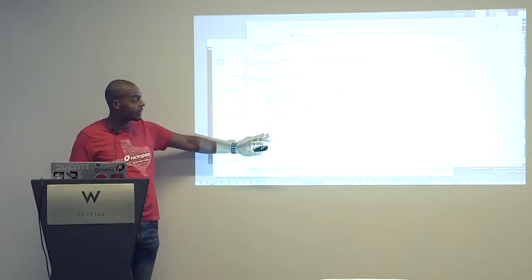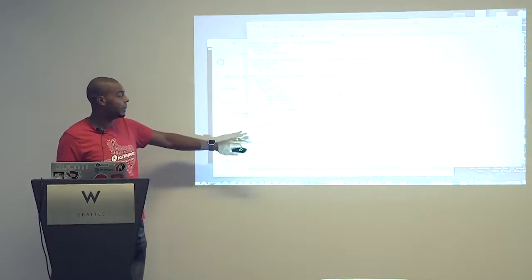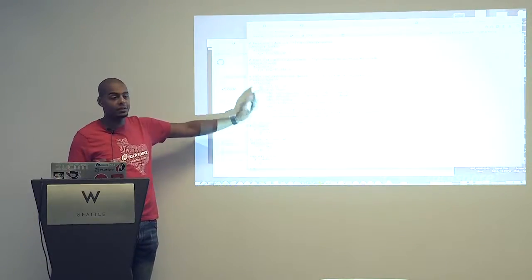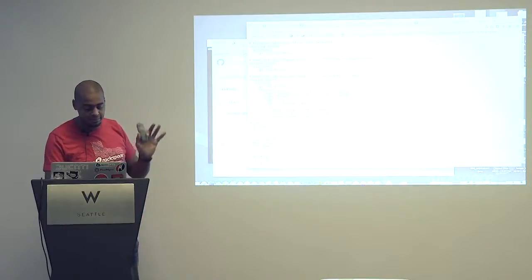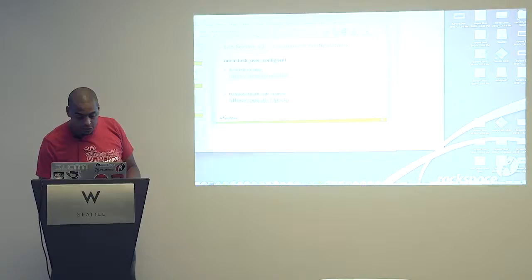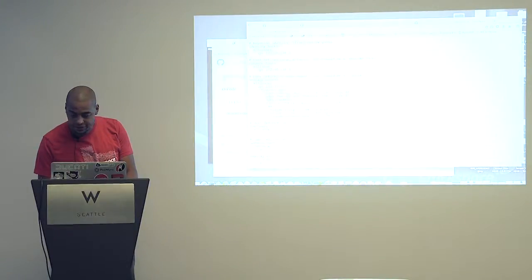Again, I know this is mind-numbing, but this is how you would set up if you're doing all-in-one. You're using the same IP for everyone. That's pretty easy. We're going to look at one where you're going to do multi-node. You'll see the difference, and hopefully it'll be useful to you.